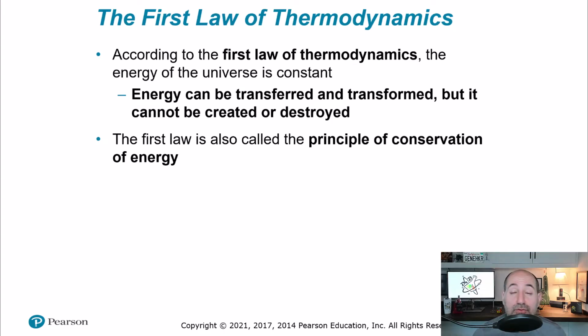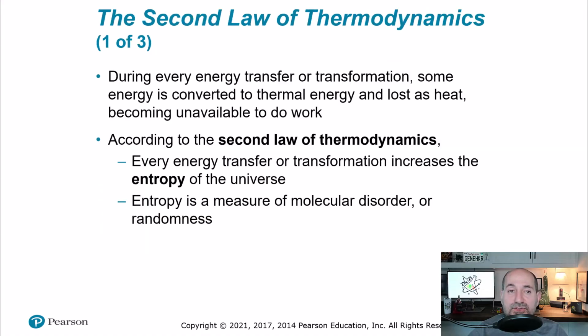The energy can only be transferred or transformed. You can transfer or transform energy all day long, right? From potential to kinetic to electrical. But what you can't do is create energy nor destroy it. And this leads us to the second law of thermodynamics. According to the second law, every energy transfer or transformation increases the entropy of the universe. The term entropy refers to a measure of molecular disorder or randomness.